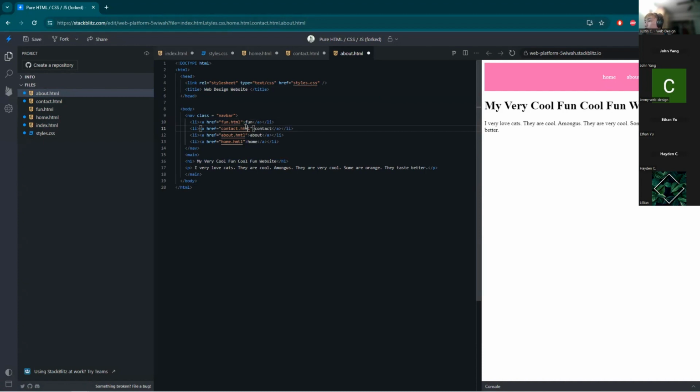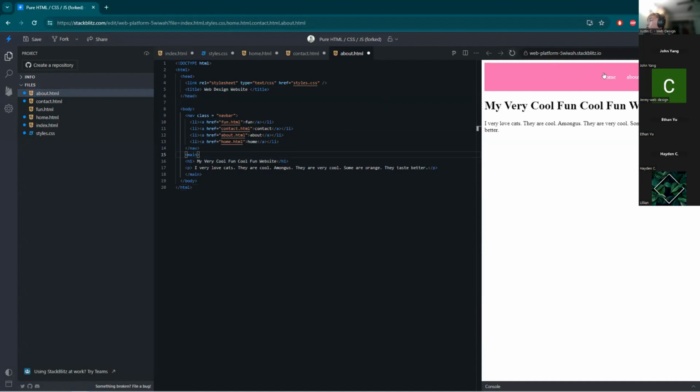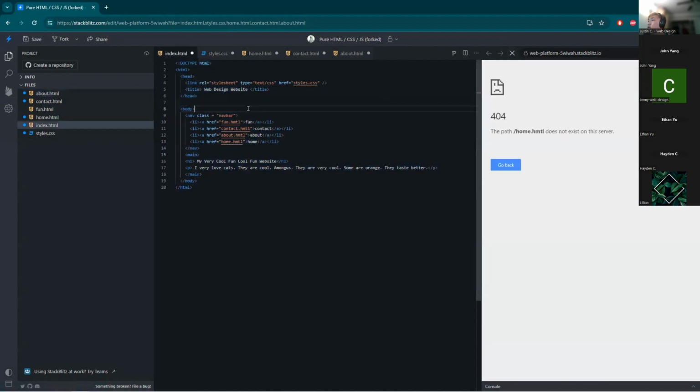See, this is why you reread your code before testing. I spelled every single HTML wrong. But now, hopefully, oh okay. I think I'll have to change it for all of them. That's not good.